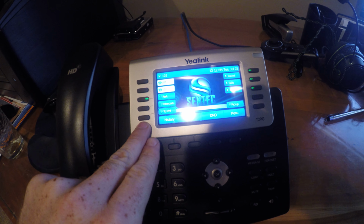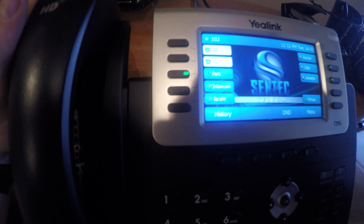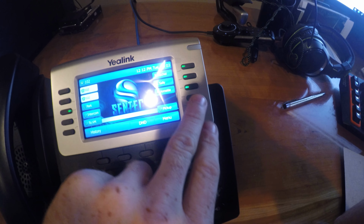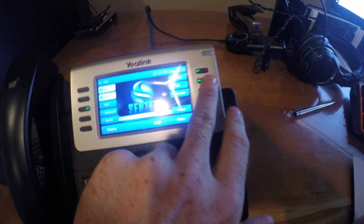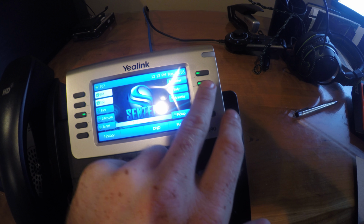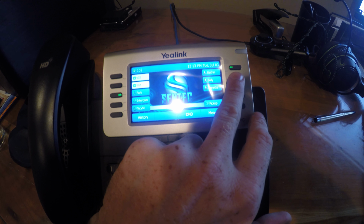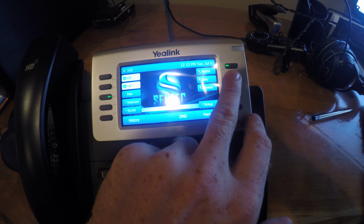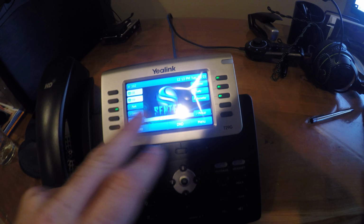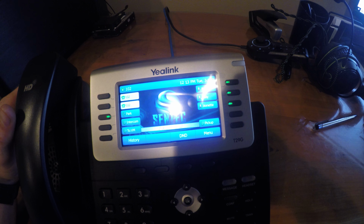The to voicemail button is so you can transfer a call to voicemail. So if a caller comes in, I look over here, these 3 lines for example will light up red if they're on the phone. And I notice that, say, Sally is red, she's on the phone. So I tell the caller that she is on the phone. Would you like me to transfer you to voicemail? So then I would just hit to voicemail first, then the extension, and it'll go right into voicemail.